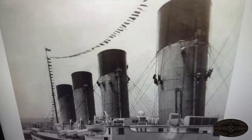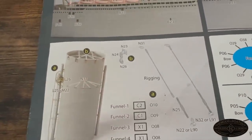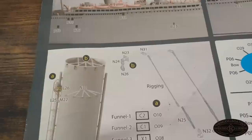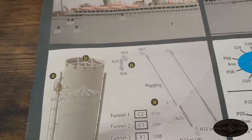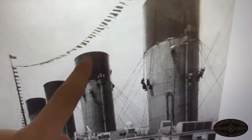So anyway, I need to add these. Now, there are some parts in the kit set for these, and as you can see, here they are. But I just think they're a bit too big. If you look at them, these will almost end up being the size of a person. And that's just too big. You know, when you look at this photo, they are almost indistinguishable.